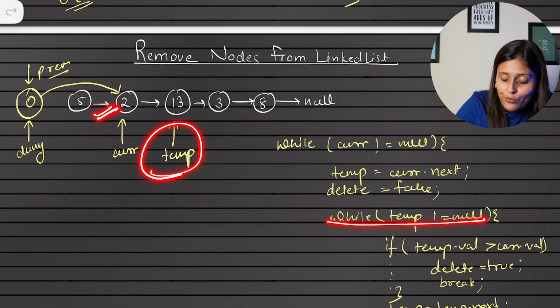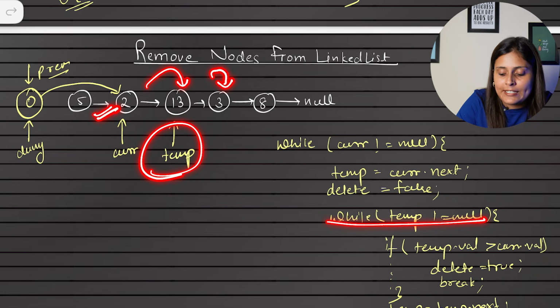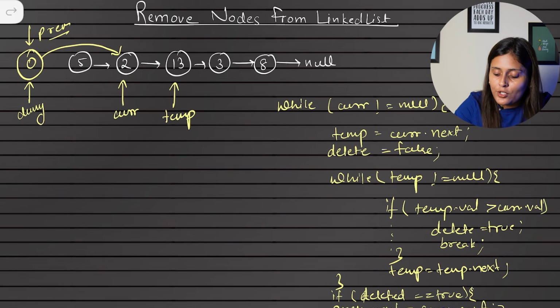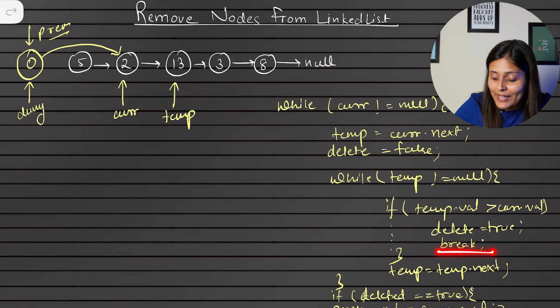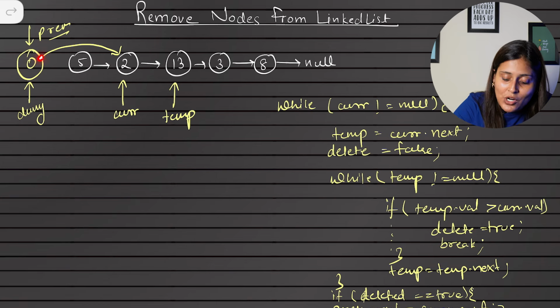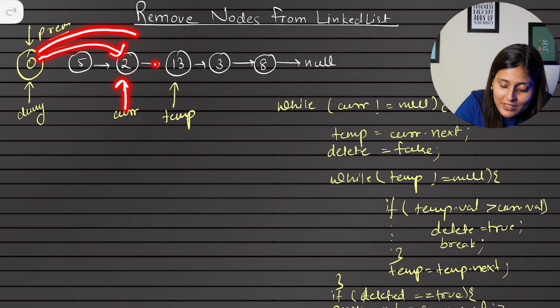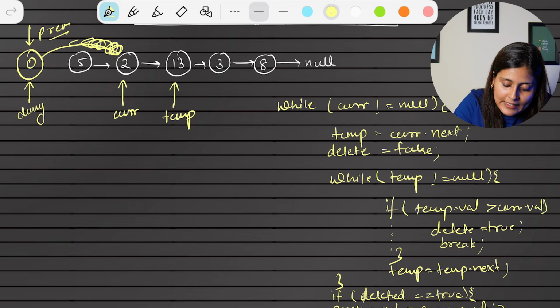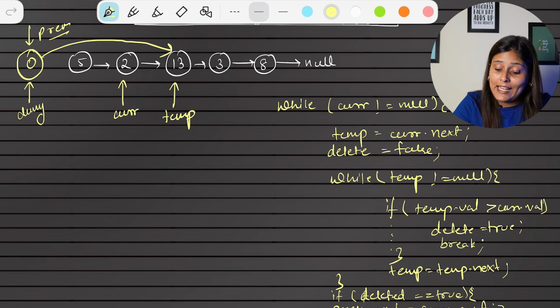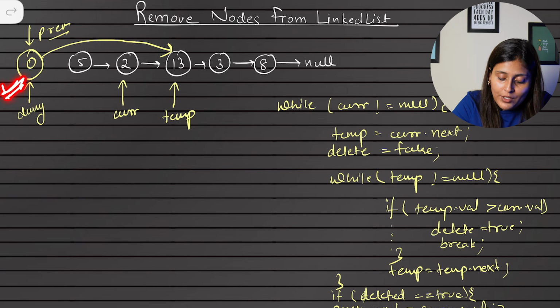Now for 2 we have to find what is the next greater element. Okay. So again for 2 also 13 will become the next greater element. Again flag is true, correct, and will break. Coming outside we'll say, hey, is the deleted flag true? Yes. Then previous dot next connect to current dot next, means now the previous will connect to 13. So this will also get deleted and this will get connected to this. So by default, if I read from here, so 0, 13 and now this has been deleted.